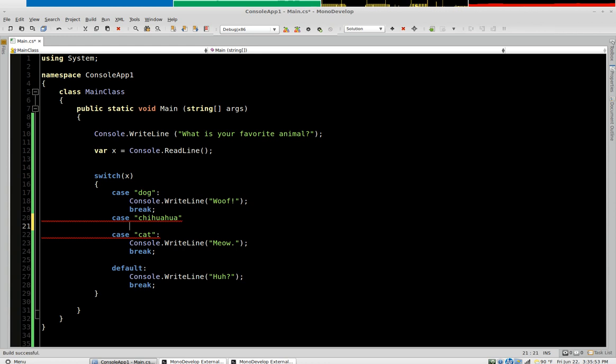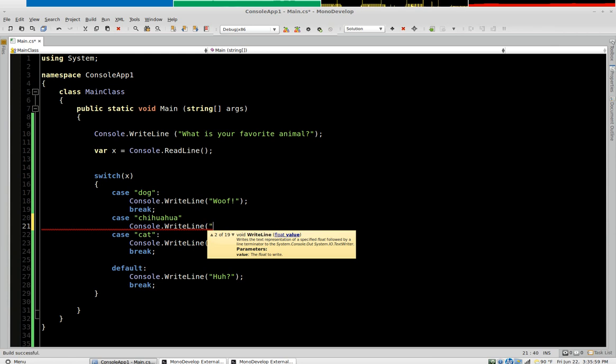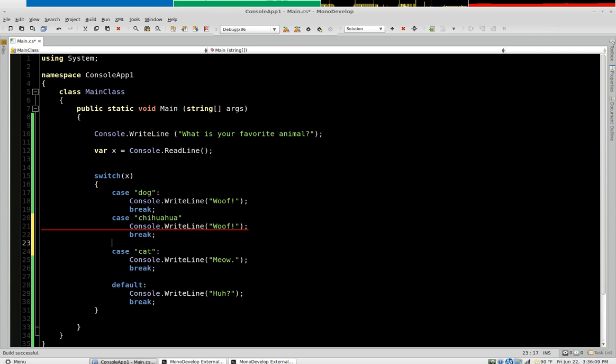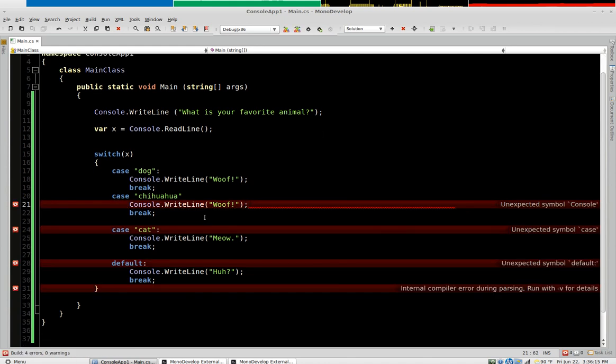We would have to do a separate case statement for a Chihuahua. And this is not a very desirable way to make decisions. So now you have to have dog and Chihuahua. Oops. Forgot my colon.